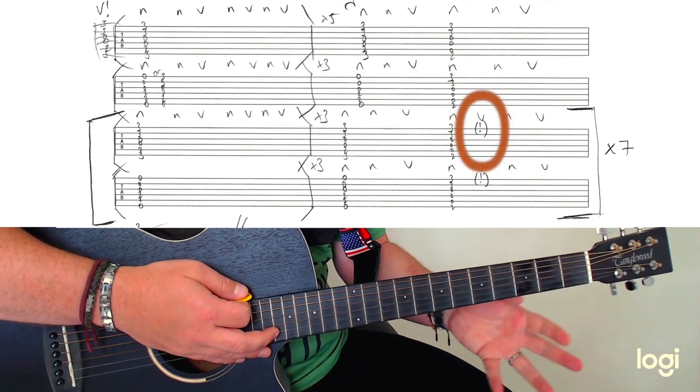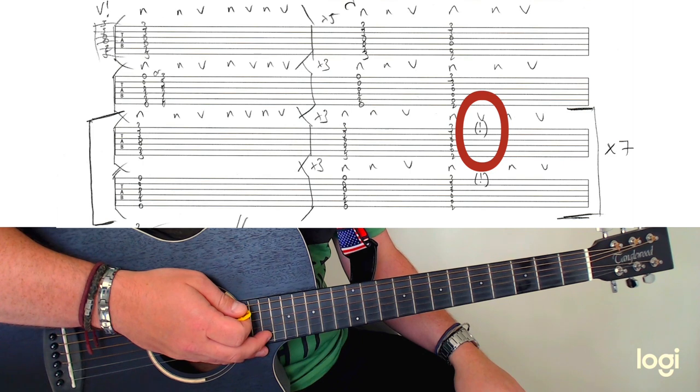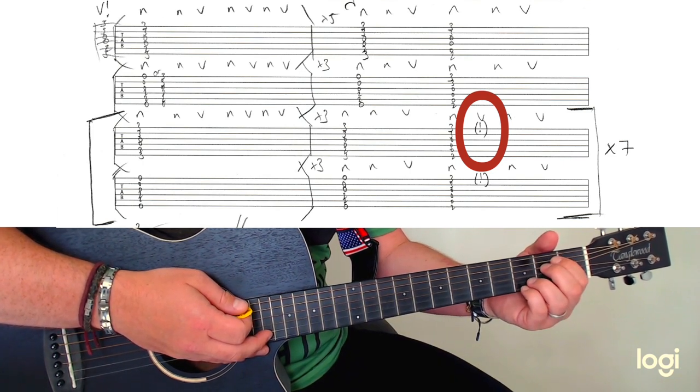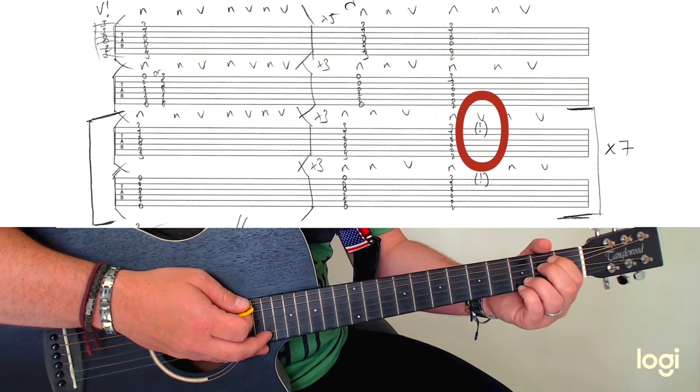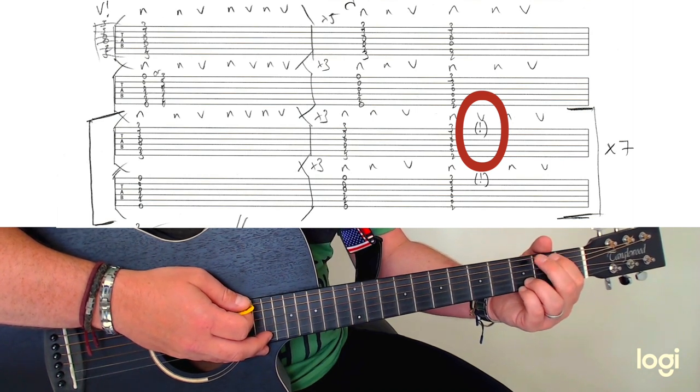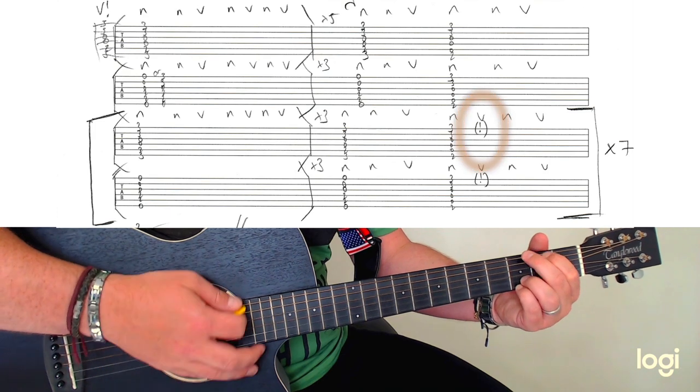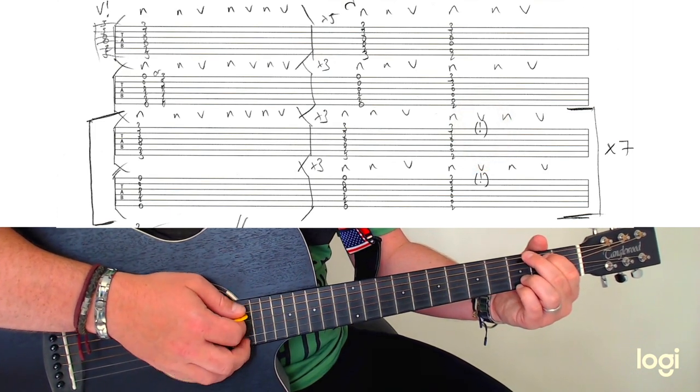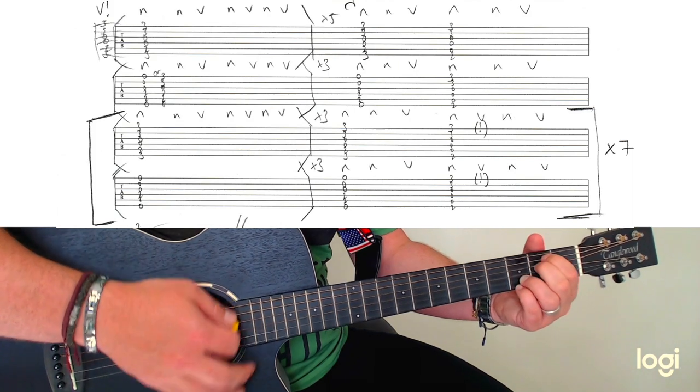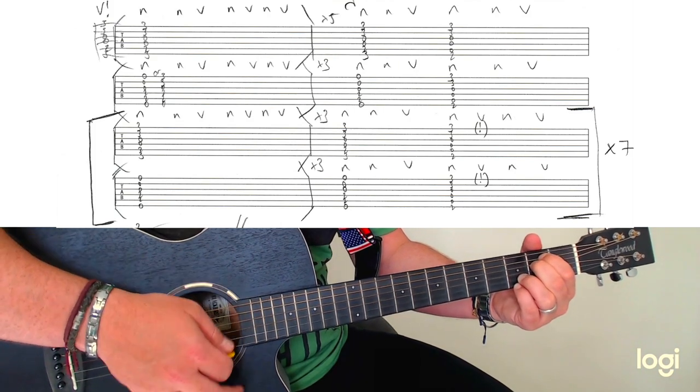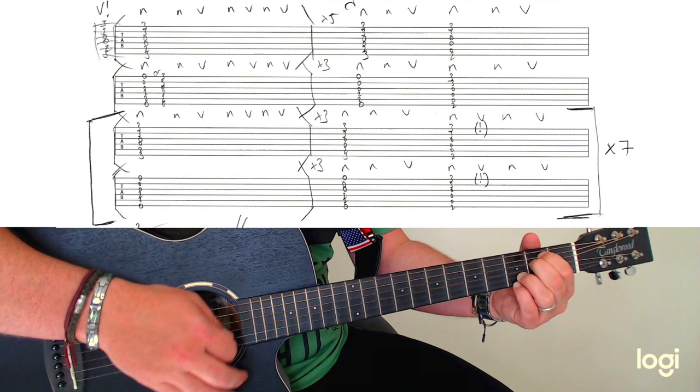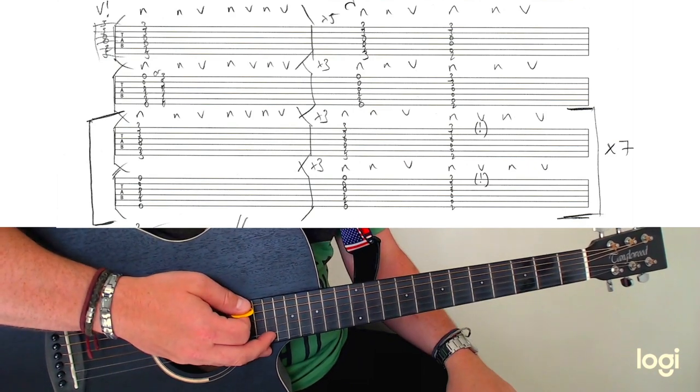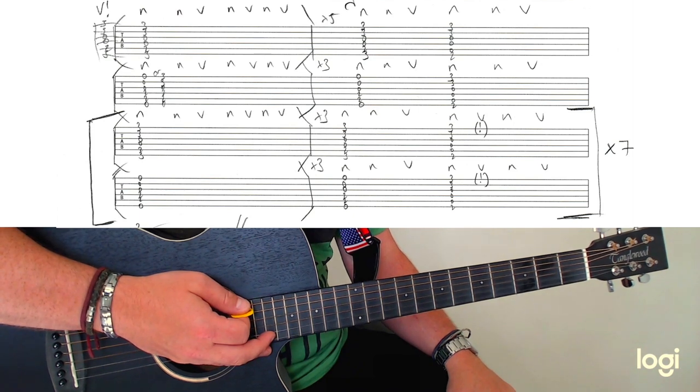Now, the only thing that's different, and I've put an exclamation mark, is that as the song progresses, you're going to put an extra strum in there. So the first time it comes around is on this transition chord from the G to the E. So if you just look at the third line of the tab, it's like this. So it's just that extra up pick really there, and everything else is the same.